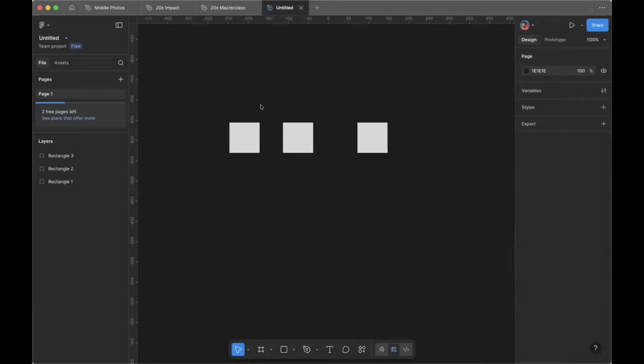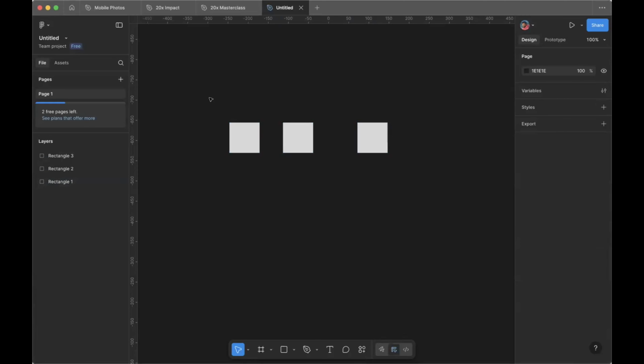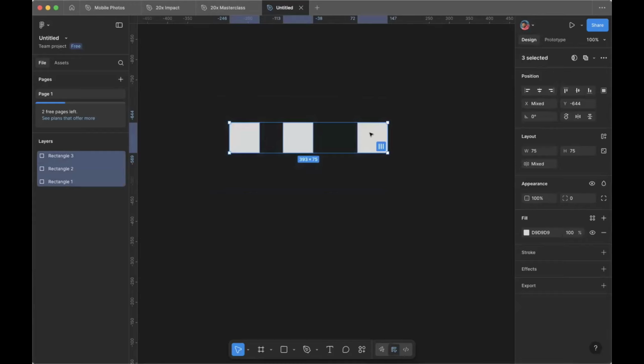As the name sounds, auto layout helps you automatically align your work, arrange it properly without doing some manual work. So to demonstrate auto layout, I draw three squares on my canvas. So these are the three squares. And to apply an auto layout to your work, all you need to do is select the element you want to apply the auto layout to. Say these three squares. I've selected them, and the keyboard shortcut for auto layout is Shift A.